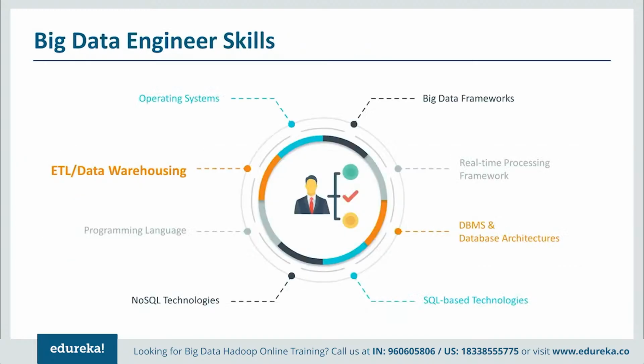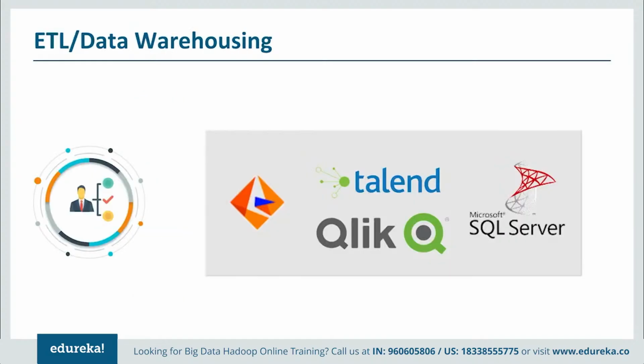The next skill we're going to discuss is an important one. It is ETL, or data warehousing. Now, data warehousing is very important when it comes to managing a huge amount of data coming in from heterogeneous sources where you need to apply extract, transform, and load. Now, data warehousing is used for analytics and reporting and is a very, very crucial part of every business intelligence solution, because this is the part which is going to take you the most time.